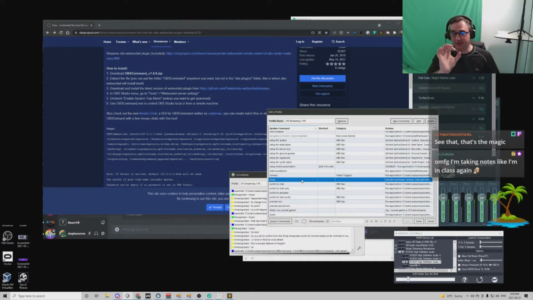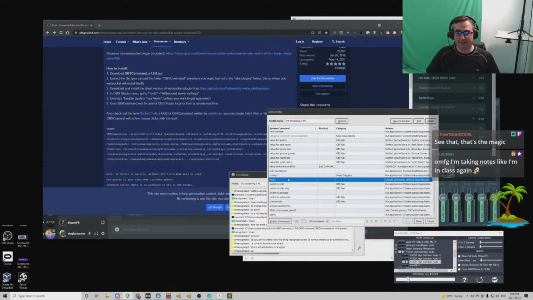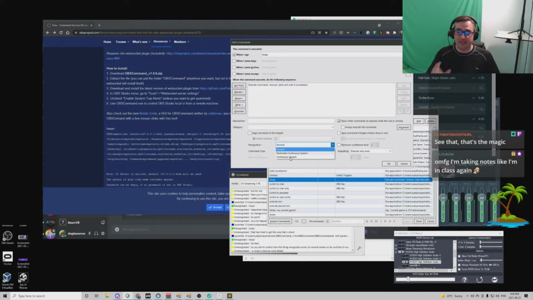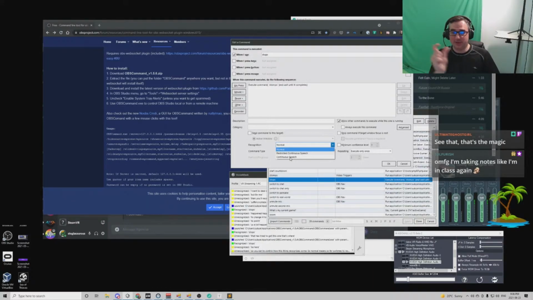So if there's a pause and it's the only thing that's in the piece, then it'll recognize it and do it. But for me, I wanted to be able to trigger it anytime. So I say continuous speech. So it's actually looking at, as you're talking, if any of those words match this thing, it'll trigger the command.